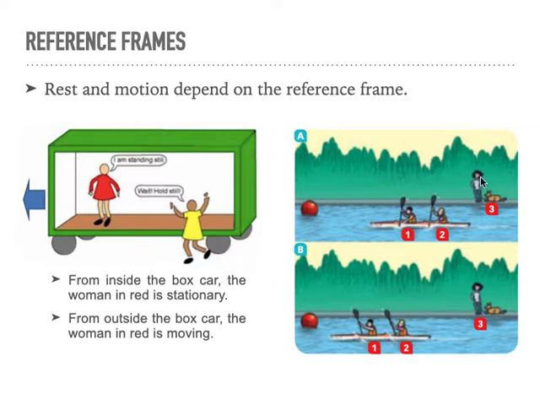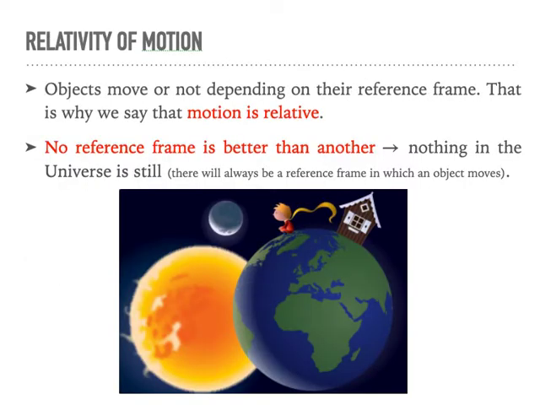No, I mean, for this person, he is moving because she is going to see that this person is farther away. But if we see it from the point of view of number 2, this person is not moving according to him, because he's keeping the same distance. So we really need to establish a reference frame every time we want to study rest and motion, because it's not the same.